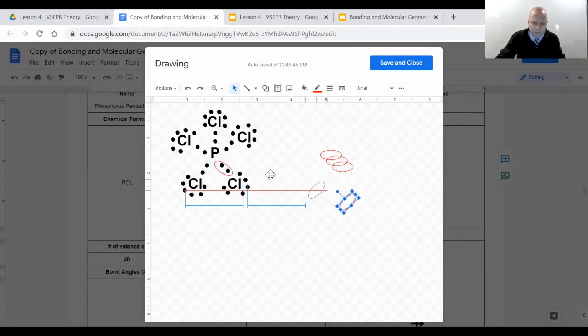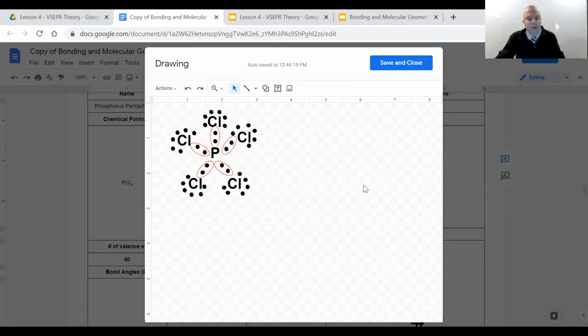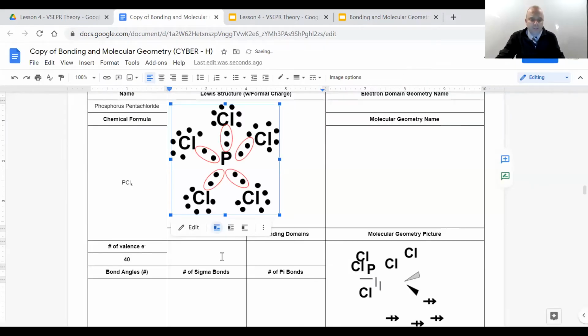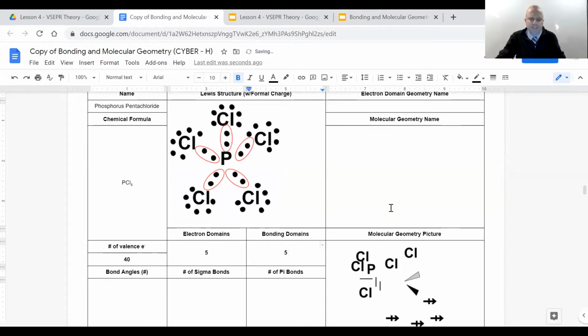Here is another one right here. Next one is kind of over here. Let's rotate that a little more. We have one pointing straight up. So as you can see, we're going to wind up with 5 electron domains here, all 5 of which are bonding domains. So 5 electron domains, all 5 of them are bonding domains. So in these 2 boxes, we're going to put 5 and 5.